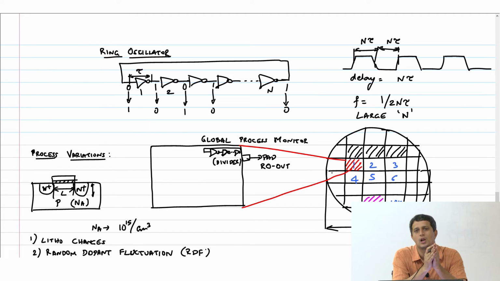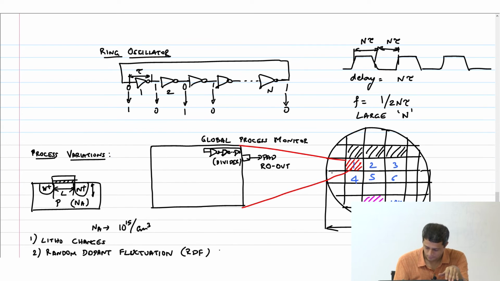Now suppose I had a long channel device. Okay, why is this not a problem in a long channel device? Suppose I had like 10,000, long enough channels so that I had about 1,000 atoms, dopant atoms under the channel, right? For 100, I said 10 were failure because typically root n will fail. So if it is 1,000, what is root n? 30, right? Somewhere 30, 40. Now in 1,000, if 30 fails, nothing really changes, right? So this random dopant fluctuation is a big problem only for these minimum size devices, very, very small devices. If I have a large width also, this effect will go away.